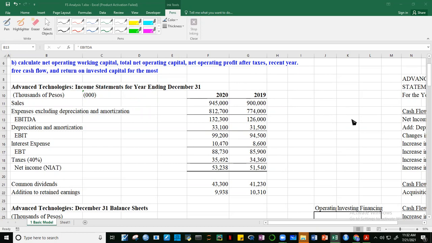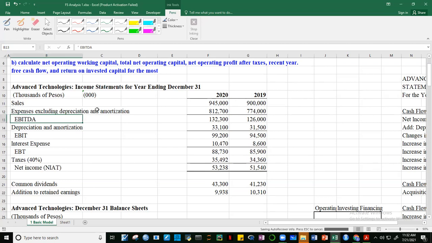Okay, EBITDA stands for earnings before interest, taxes, depreciation, and amortization. Okay? It means earnings before interest, taxes, depreciation, and amortization. So this is the earnings before subtracting interest, taxes, depreciation, and amortization. So hindi pa natin na sasubtract yung interest, hindi pa natin na sasubtract yung tax, hindi pa natin na sasubtract si depreciation at saka si amortization. Ang tawag doon, EBITDA. Okay?